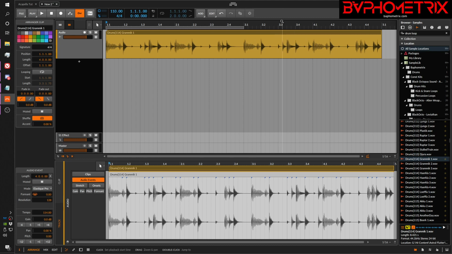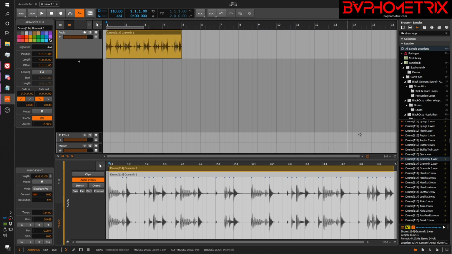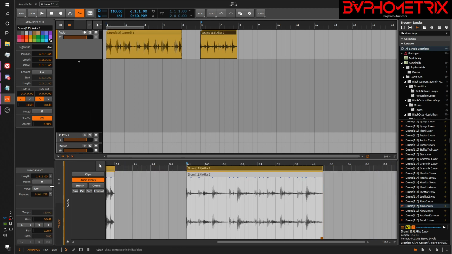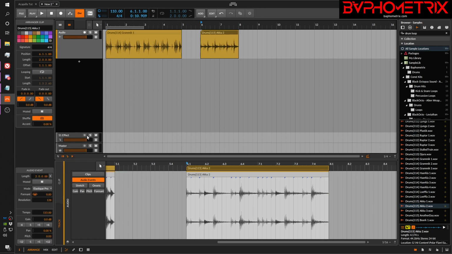And now let's bring in another clip, a different one. That's good. So I've got two different drum clips. This one's at a tempo of 115. So we're going to click it, go to Elastic Pro, set this value to 115. And now both clips are grid aligned. Everything's good, right? You can see down here, all the transients are right on the grid, right where they're supposed to be.